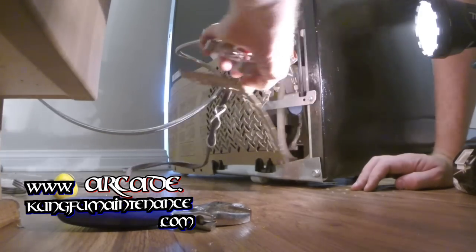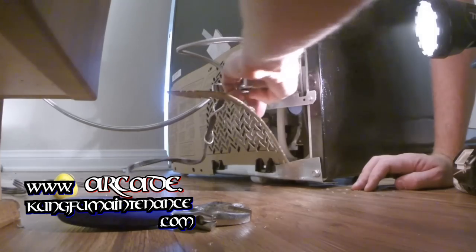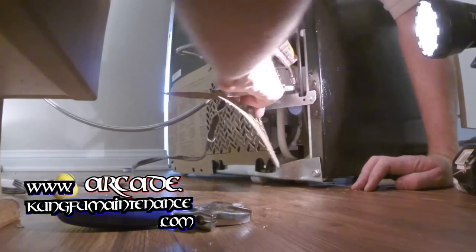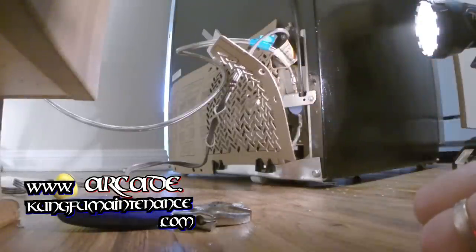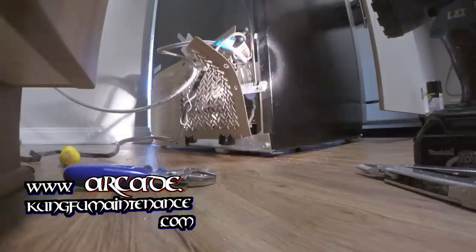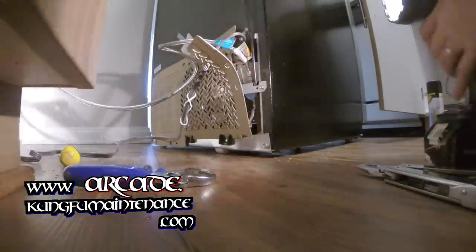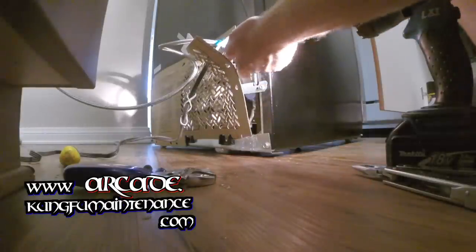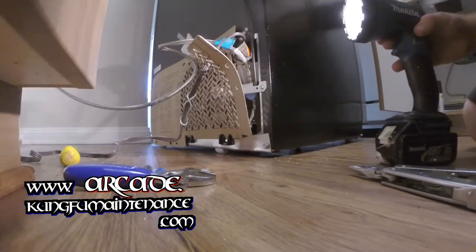And with this, we're just going to go until it's a quarter turn past tight. And we're good there. And we'll go ahead and turn the water on and we'll check for any leaks. Let's turn the water on. And this is full blast. Okay. Going around down here. There's just some moisture left over, but I don't think we have any leaks. And we're gonna check back there for sure.